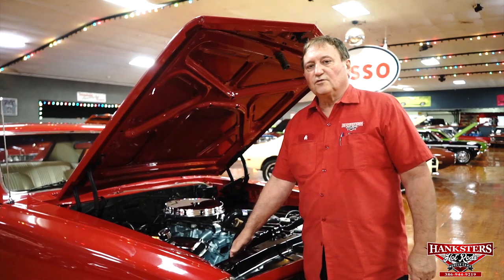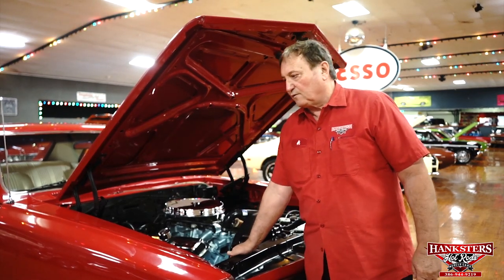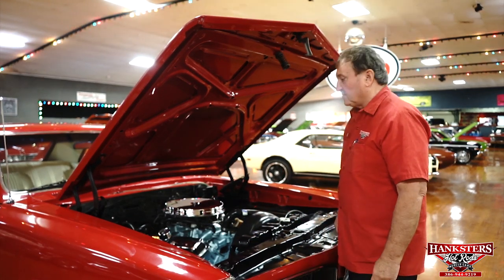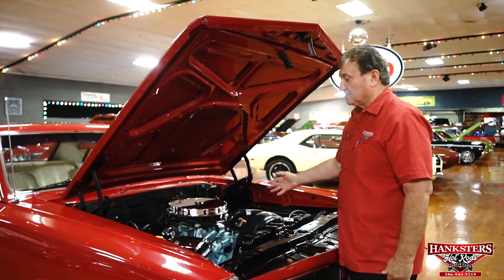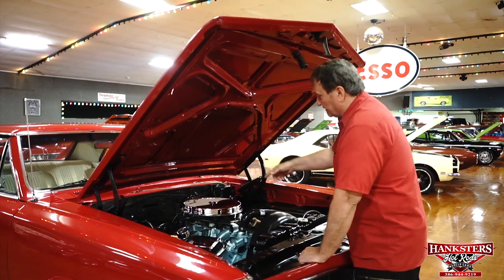Hi, we're underneath the hood of our 1967 Pontiac GTO 400 4-barrel. That's the only way they came in 1967. Tri-powers were done in 1966. '67 became the 400 with the 4-barrel. Quadrajet carburetor does have the correct air cleaner on it.